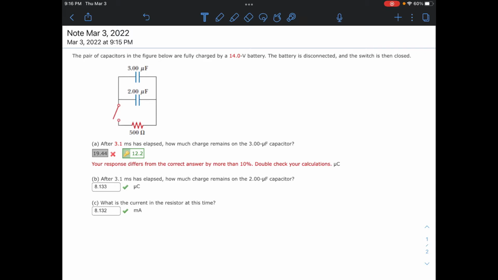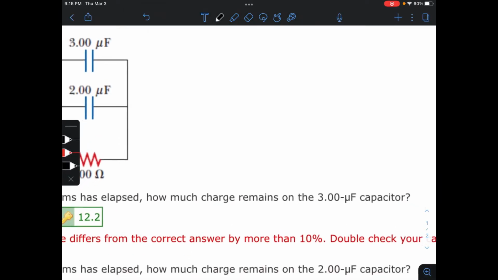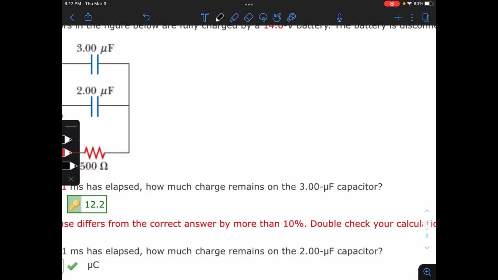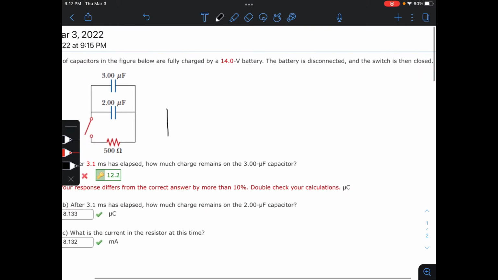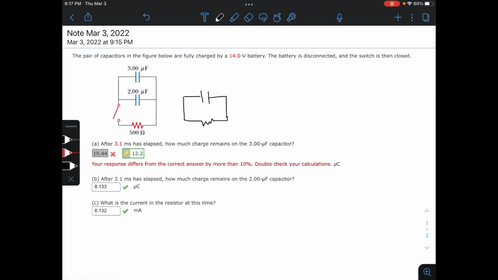Okay, cool. So we have 2 capacitors in parallel, so we can treat that as one capacitor by adding both of the capacitances together. So it basically looks like this now, and we have removed the battery, so I'm not going to draw the battery or the switch because the switch is closed. So now this is basically our system.